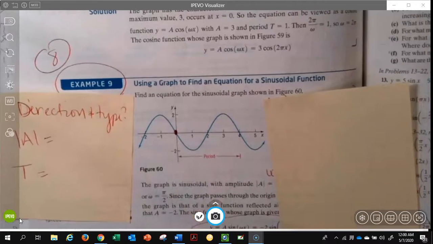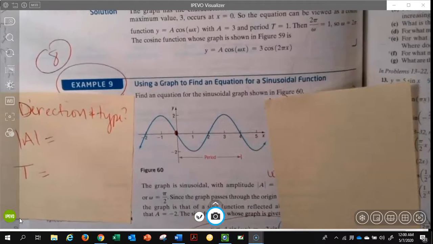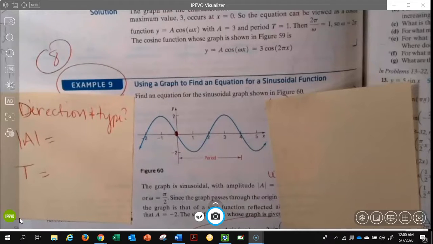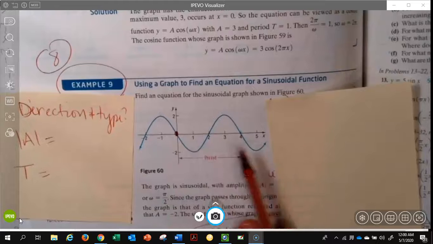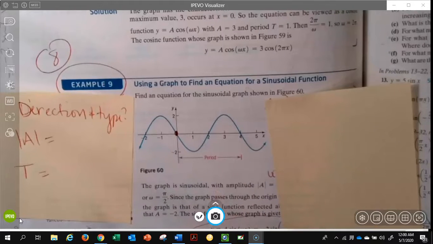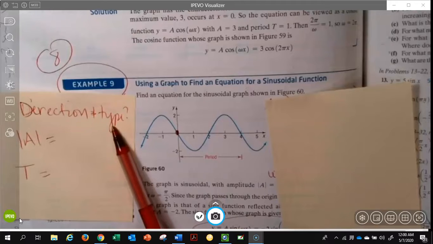So this whole section, you've been going one direction: take an equation and make it into a graph. And now you saw a video where we're going to take the graph and make it into an equation. And I wanted to go ahead and jump in and play around with example 9. And so here we go. When I'm looking at this graph, I'm going to ask the same questions I asked in example 5. What kind of direction and what kind of type?